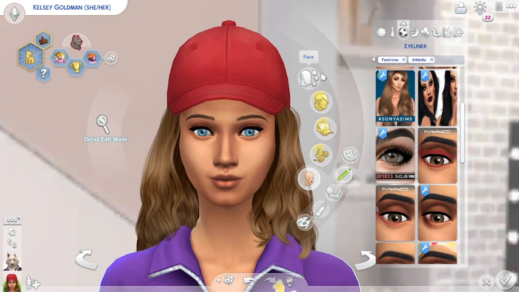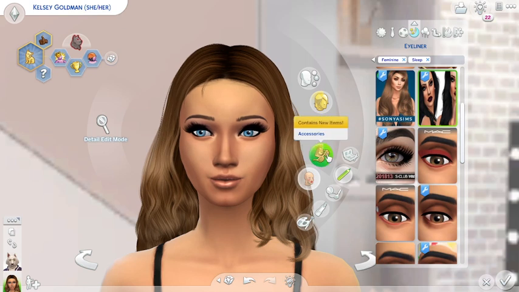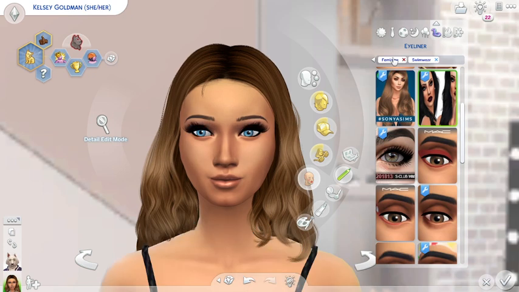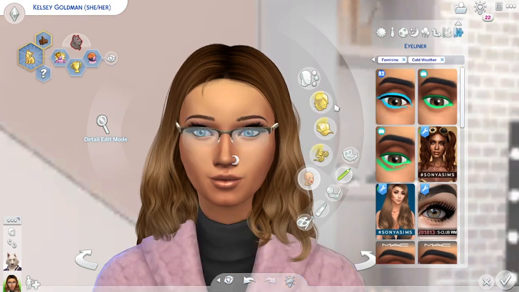What was the hat going on here? We're gonna use all the clothes from Werewolf Pack. Because, why not? What is going on here? Like, I have no idea. One outfit, she's not wearing nose rings and glasses, and then one outfit she is. It's so weird. Like, what the heck? Random. Okay.